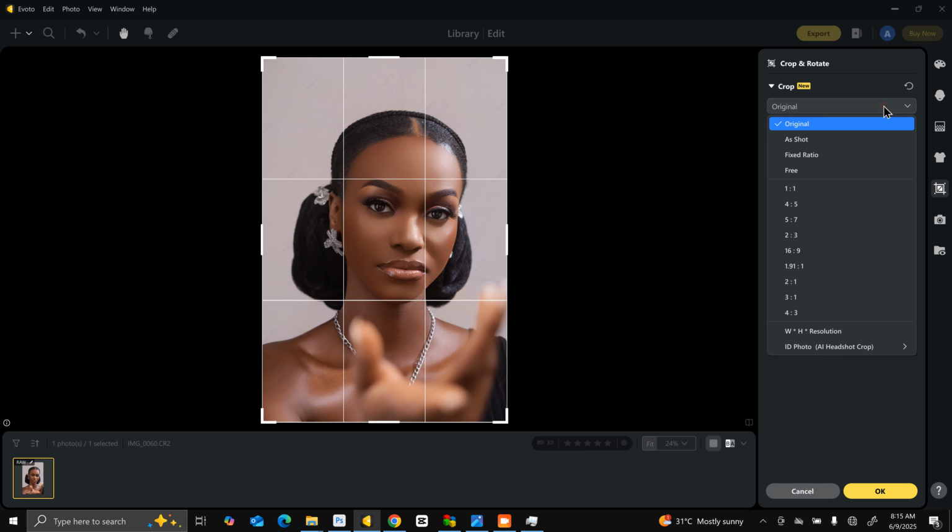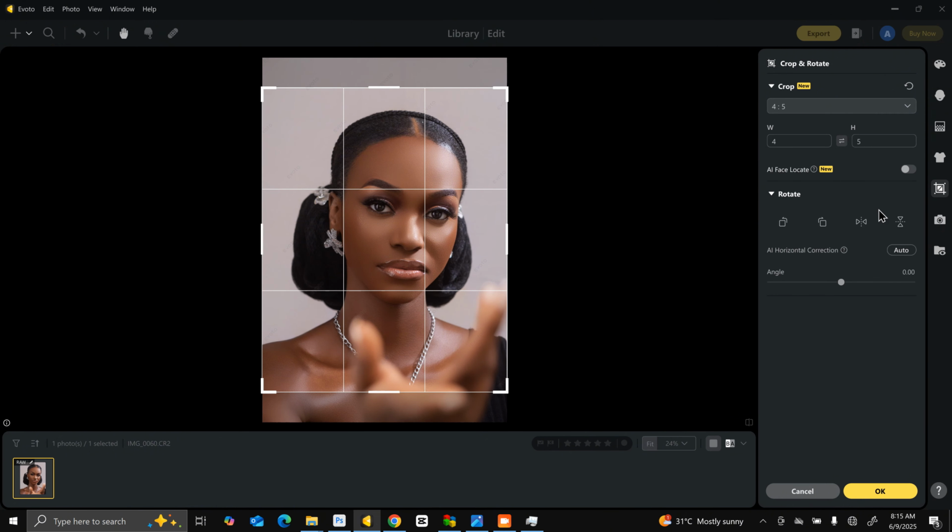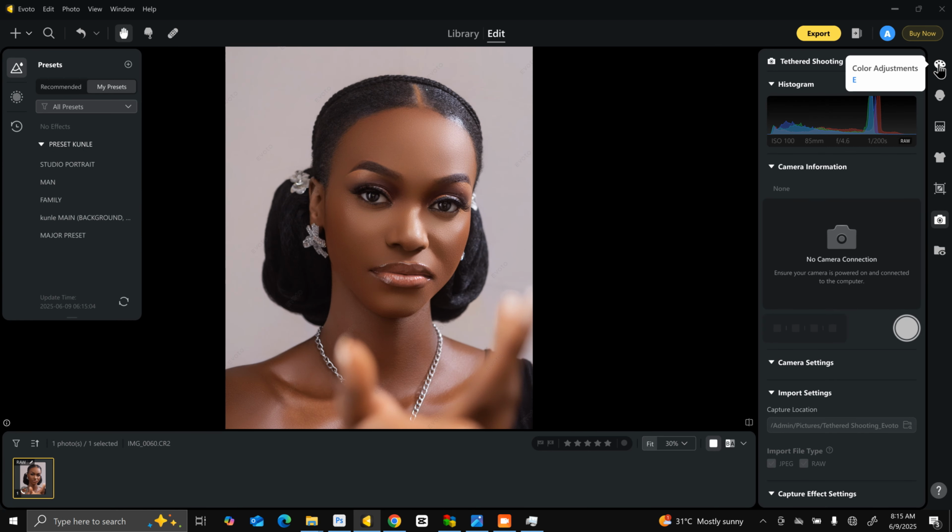So now to crop, should I crop the picture? You can crop it to anything you like. You can crop it to 4:5. But I think what they need to add to this part is to fill the background. Because if you crop a picture, sometimes you might want to fill the background, but it's not there, right? So you can connect to camera here, the way you connect to Capture One, and so on and so forth. And then that is it.